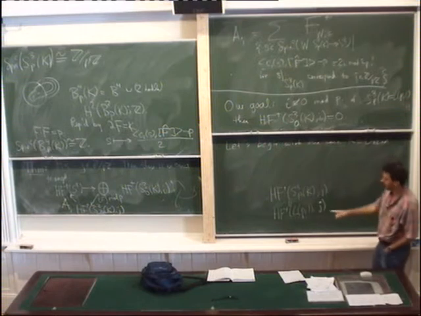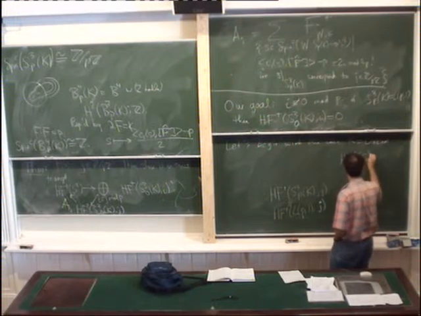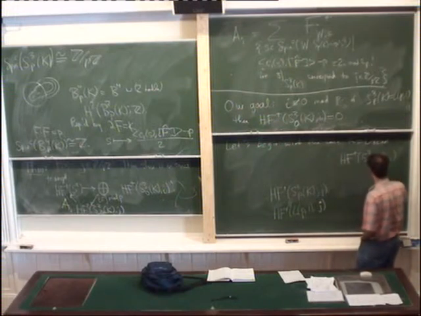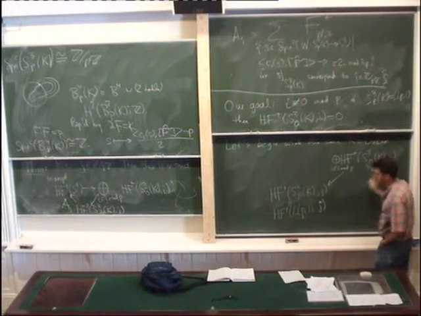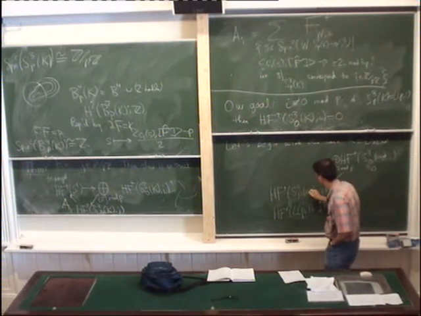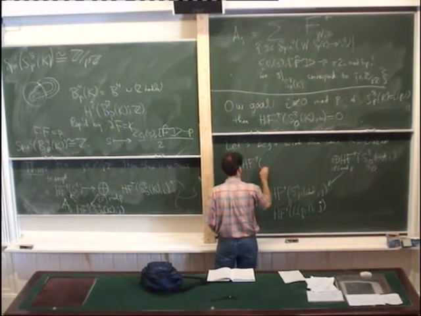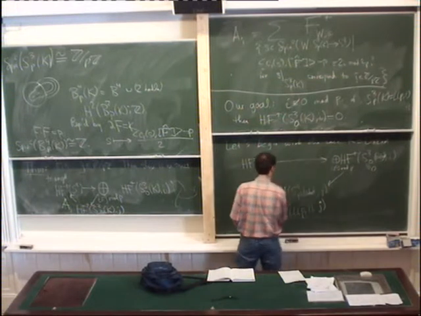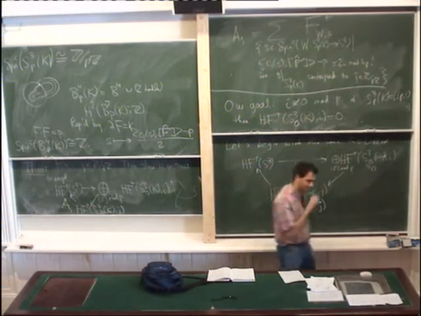In the case where K is the unknot and there's nothing to show, we already know that for I not congruent to 0 mod P, this group here vanishes identically, right? If this is the unknot. And this is HF plus of S3. So we have an exact sequence where that term vanishes, and this of course must then be an isomorphism.